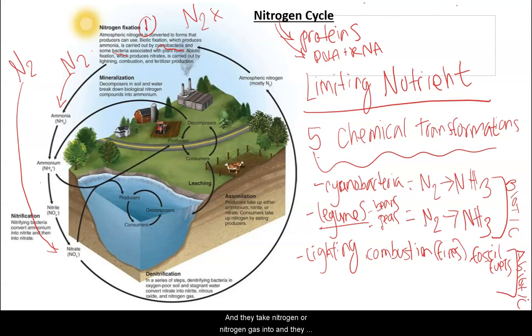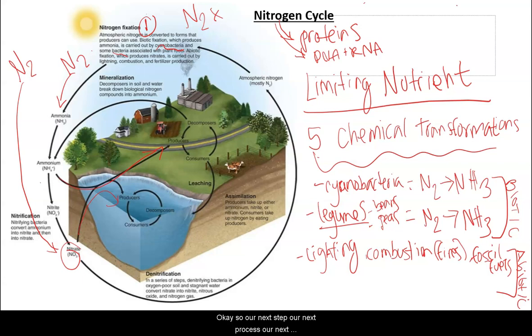And they take nitrogen gas, N2, and they bring it into this usable form. So you can see nitrates begin to get pulled into the cycles on Earth, here, and they get pulled in here, where we want them to, because that's where plants can actually use them. They can be turned into something that plants are able to take in and begin the cycle of producer, consumer, decomposer. So that's really important. That's our first step within this process.